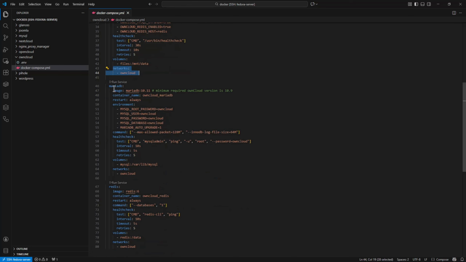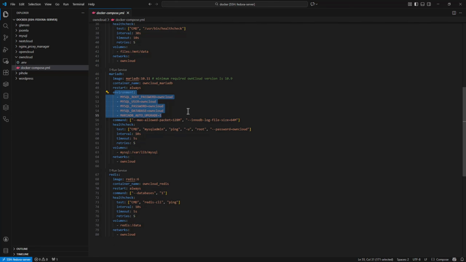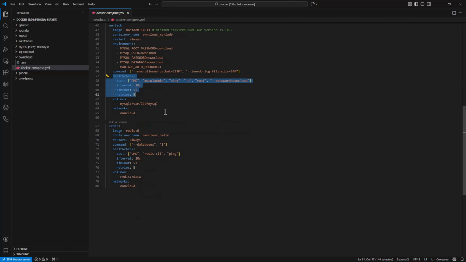The next part is MariaDB, again image, MariaDB 10.11, container name, restart, environment, the root password, the user password, the database name, again a health check, volumes and networks, and last Redis. Image, container name, restart always, command, the health check, the volumes and the networks.